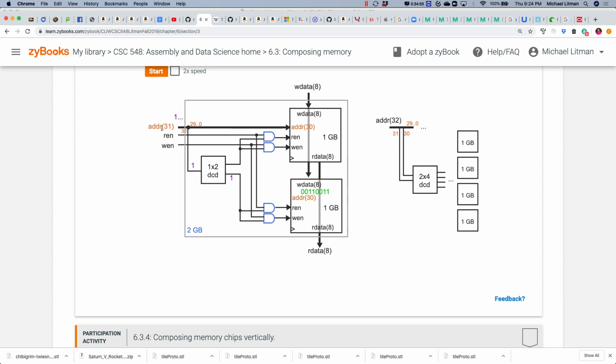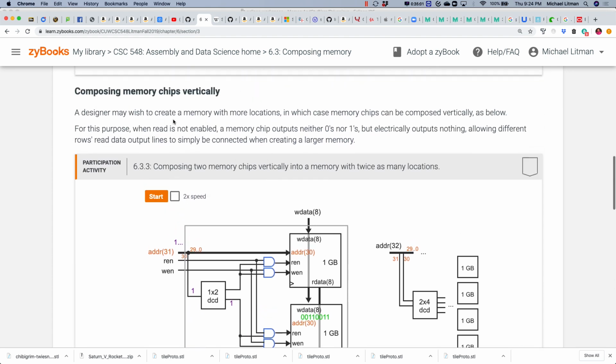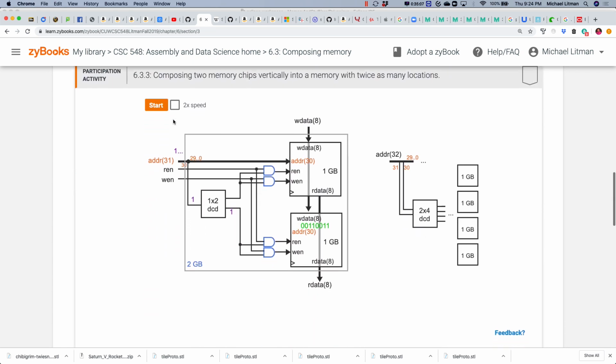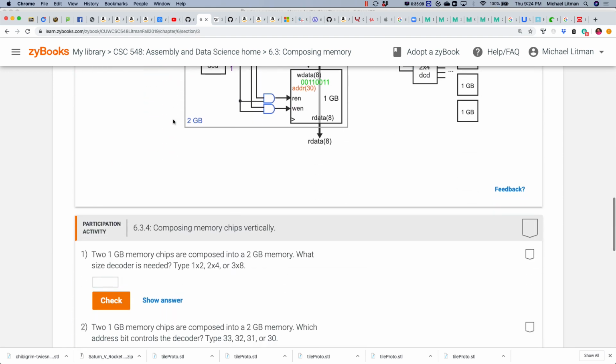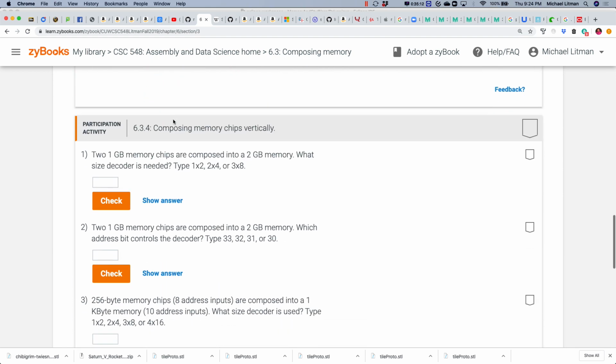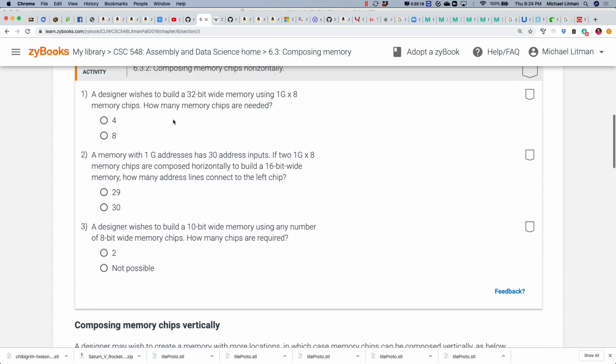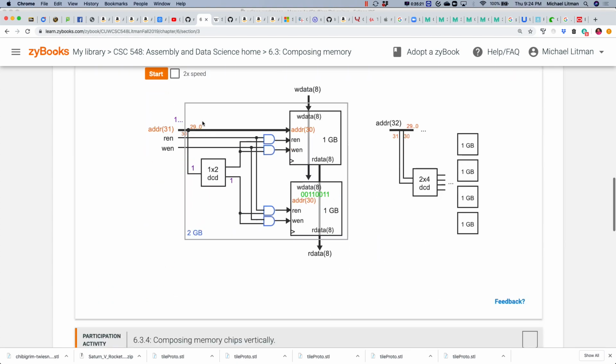If I put in an address, what are they doing? Did they give me an example of what this is? Is it 1,000 or the 4096 like they did for the other ones? Look at the question below. Whatever. So 0 to 4095 would be addresses up here. This would be 4096 to 8,001, whatever the number is. All right, so they're divided.